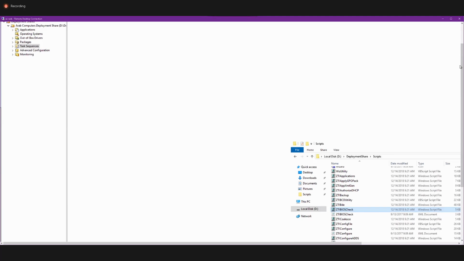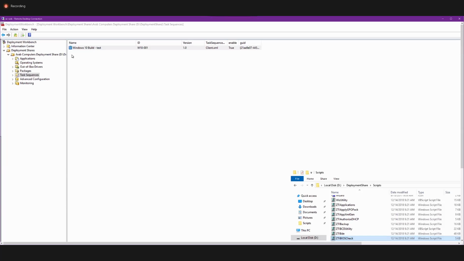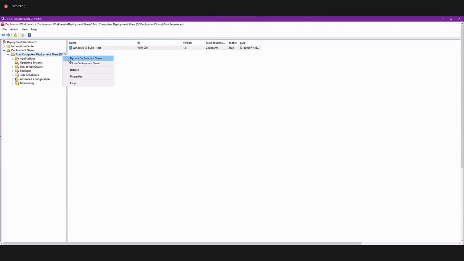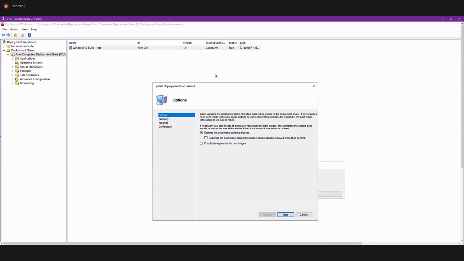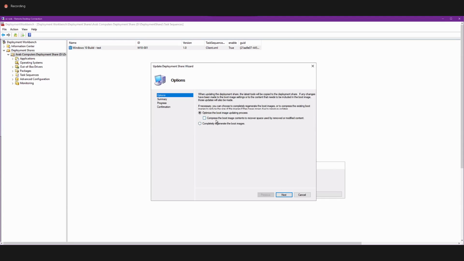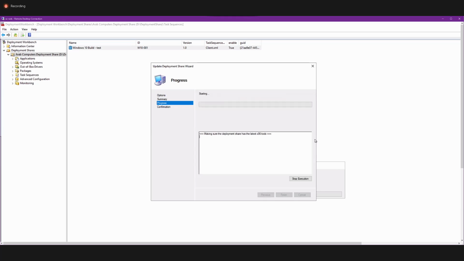And once you're pretty much done, when you are ready to go and you want to start this process, you want to tell it to update. And then you're going to tell it that I'm going to create the boot image. I click next. And basically, I'm preparing the drive, or I'm preparing a boot image so that I can deploy this OS. Right now what it's doing is creating the entire image of the boot itself to prepare so that when you start up, it'll be able to install.